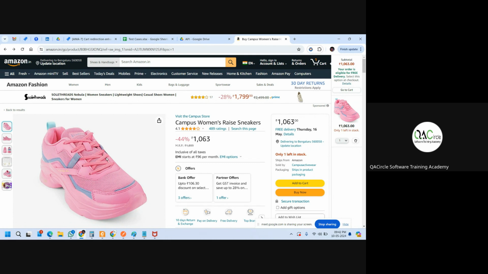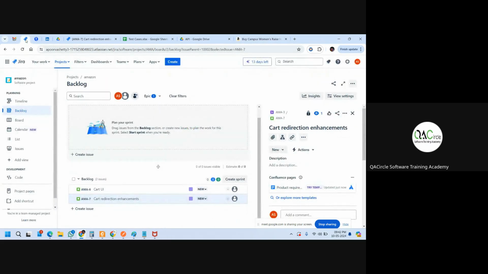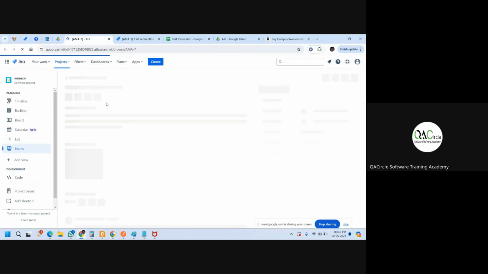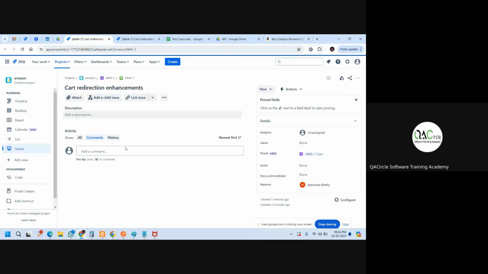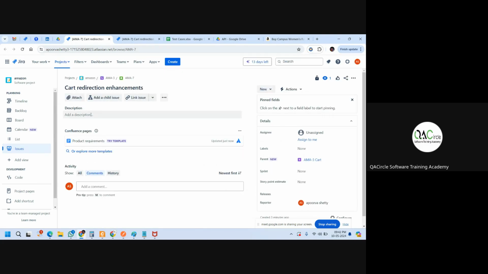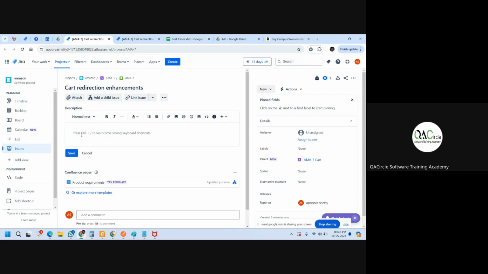So this is the requirement or the change that the customer wants. Now when he explains that, this is only this much he's going to explain. Okay, now he's going to open this. He's going to add the ACs. Either he has already added it, or he's going to add it in front of everybody. Here, this description what you see is nothing but acceptance criteria. In Jira it will be called description.